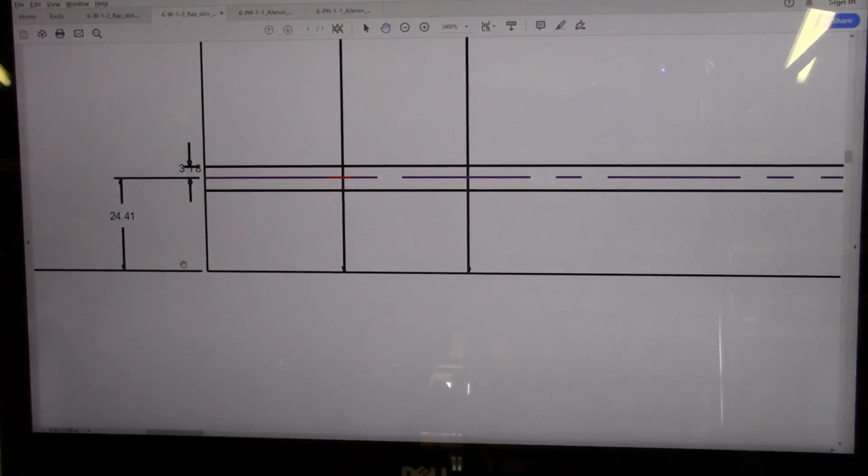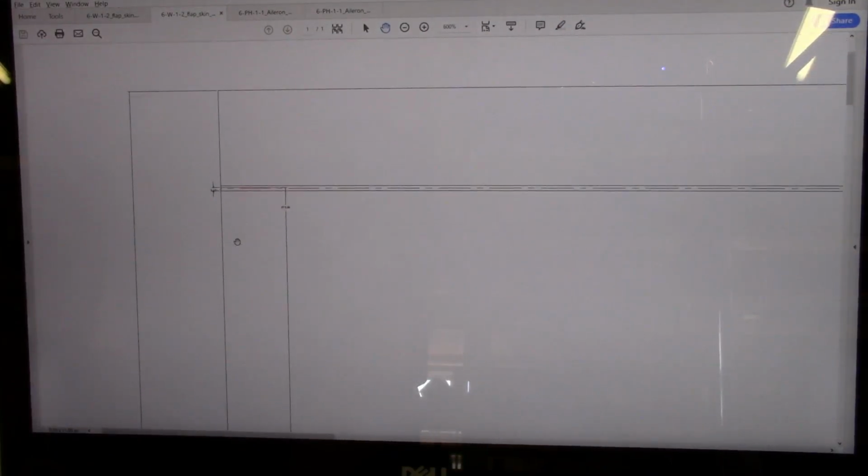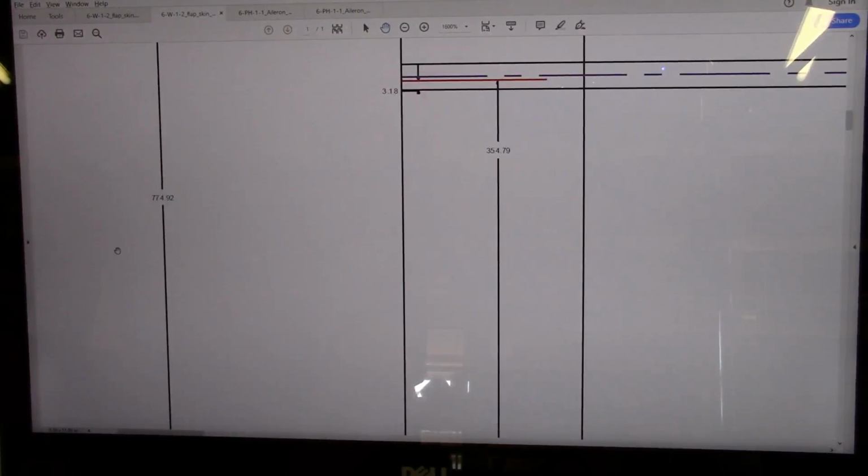The one thing I'll point out, of course, is I've got a distance from my edge, but the other thing that I do is this line right here indicates what's called a tangent line, which is essentially where the brake will press down to hold the sheet metal in place. And what I've got right here is a line that corresponds to the very nose of the brake. There's no way I could line up under this, so I provide a little bit of an offset for a 1/4 inch diameter, which is 1/8 inch radius, and put a line right here, and I'll use this as my alignment mark. I've done a similar thing for all my other bends, those and those. Plus I've got the fully developed length, which in this case is 775 millimeters.